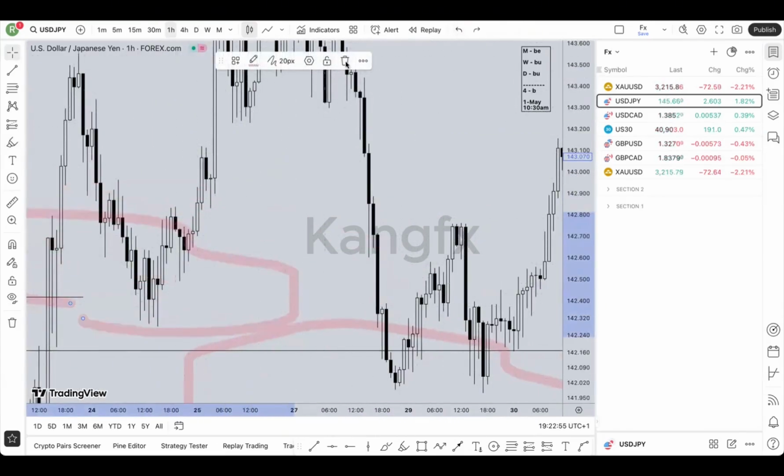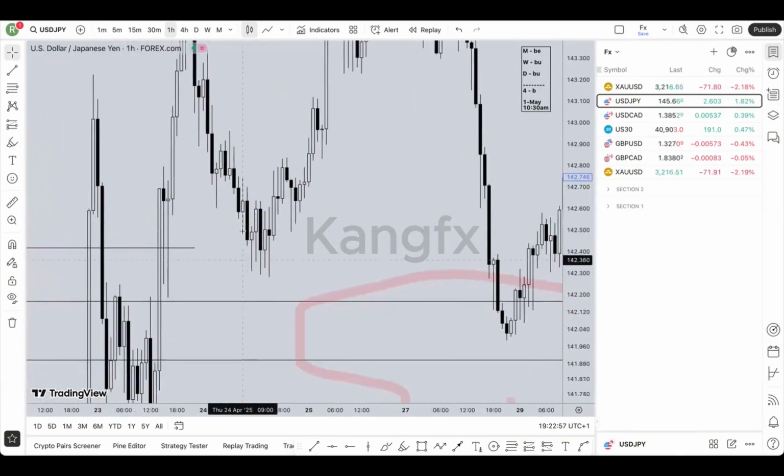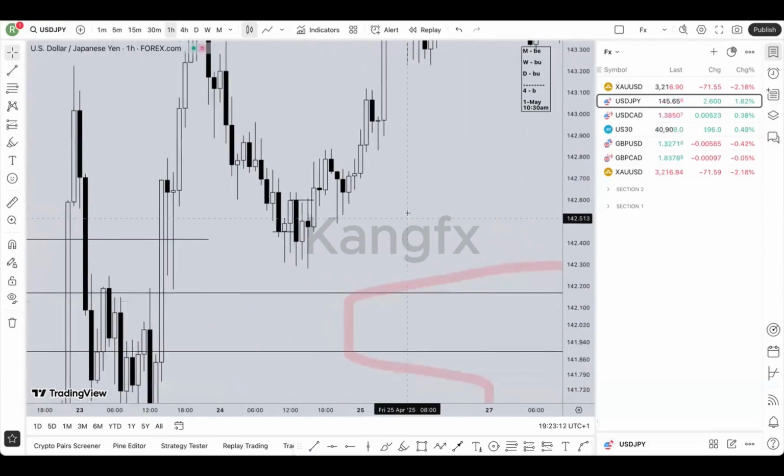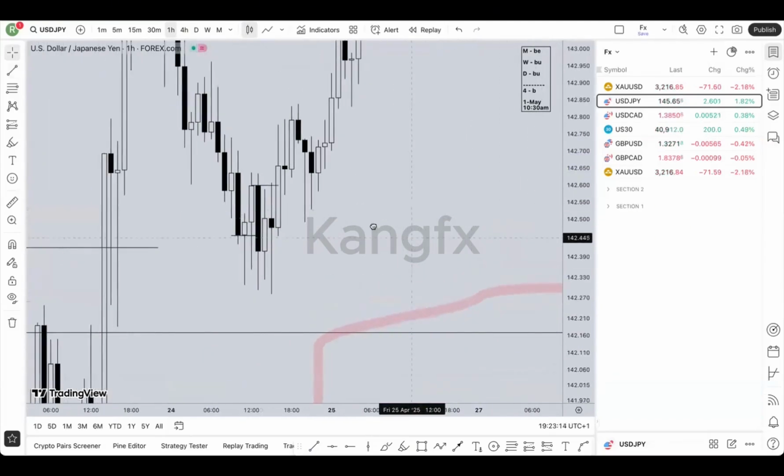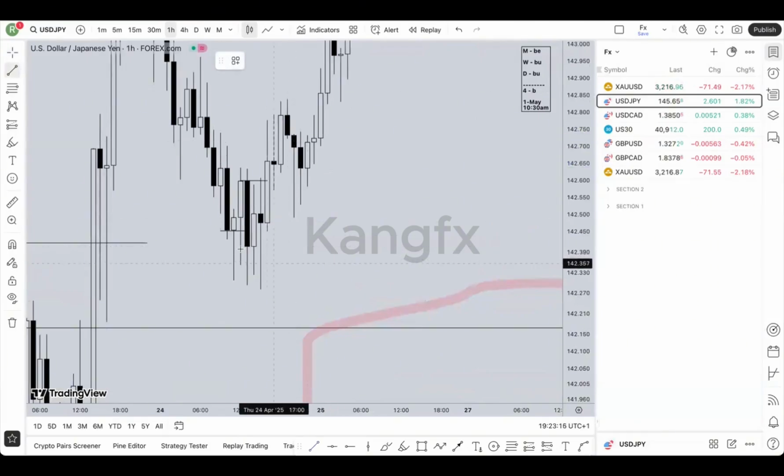So the first time the market came, you see, it came down here. After coming down, let's just mark this. This was a break here, and this was now the breakout. You see the breakout. So in the breakout, what did we have? We had 1 hour rejects 1 hour. Look at it, 1 hour rejects 1 hour. Very perfect.